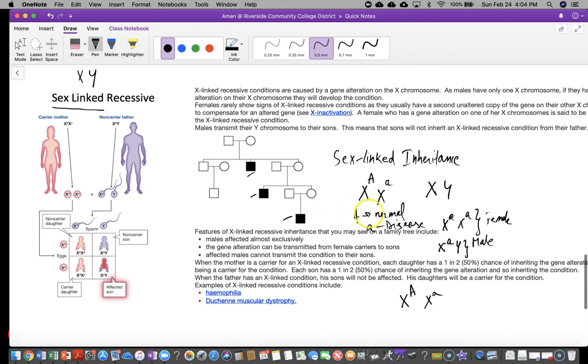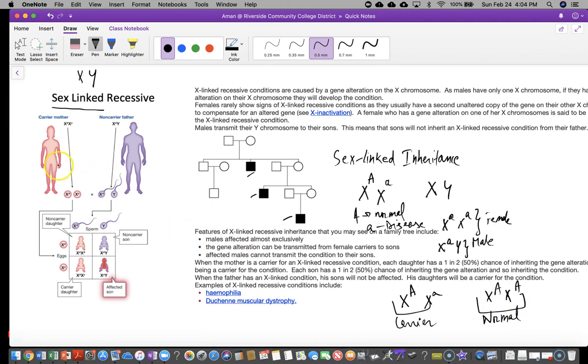So first, it's sex-linked, so you're always going to show this as XX and XY. And since it's recessive, it means that a female should be X small a X small a to have a disease, or it should be a male with X small a Y to have a disease. Okay, X capital A X small a or X capital A Y does not have any disease, absolutely normal. Okay, this person is a carrier though. It's normal, no symptoms, but is a carrier. This female is absolutely normal, not even a carrier, because she does not have small a.